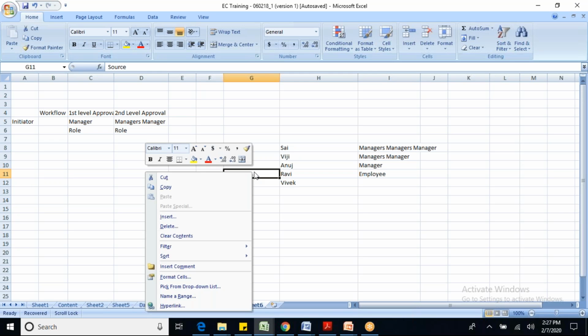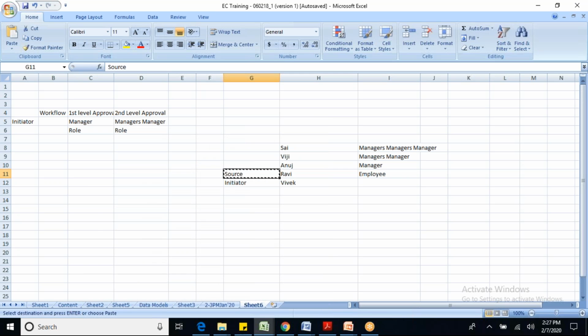So Anuj would be the source manager here. After this request, Ravi will be transferred to Vijay. That means this is the target manager and this is the source manager.